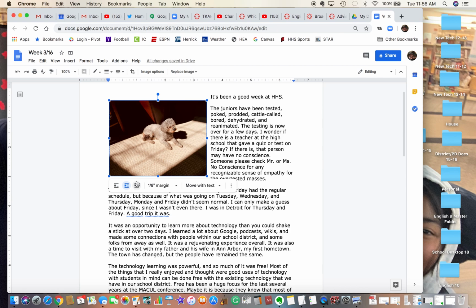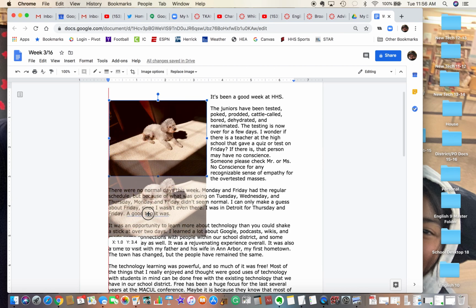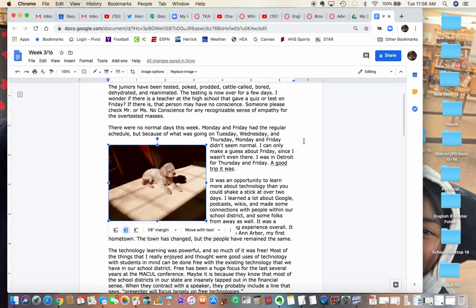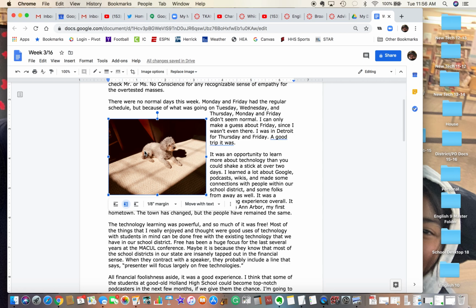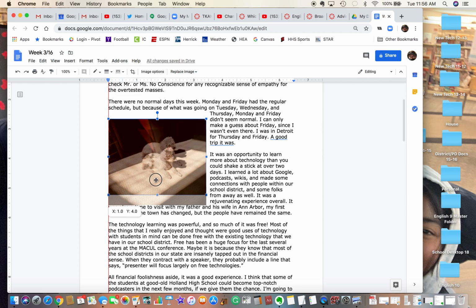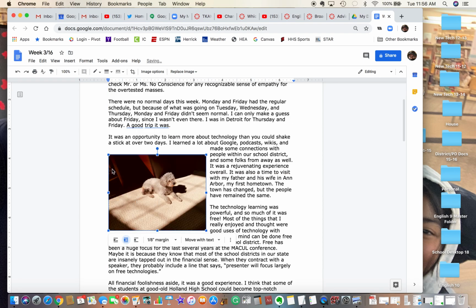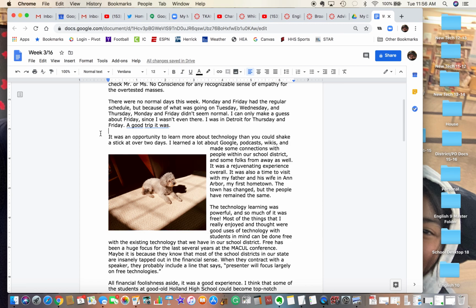around your picture. So I'm going to click on it while those little corners are on there, and I'm going to move it a little bit within the text so we have the text flowing all around it. I'm going to place the dog near where the dog is mentioned in the text, which the dog isn't mentioned at all in this text, but this is just an example. So I'm going to move it down a little bit more, like right about here. So there we go. Now I want to put a caption underneath this and name my dog.